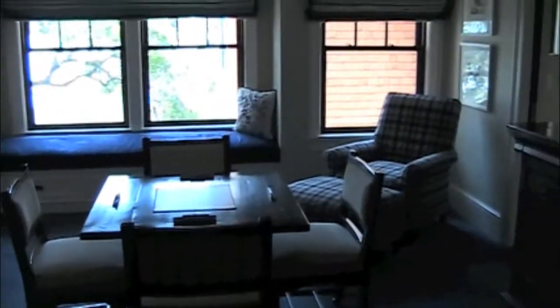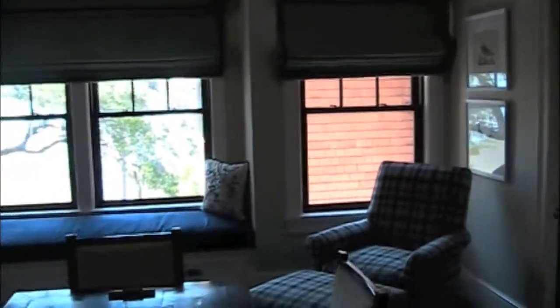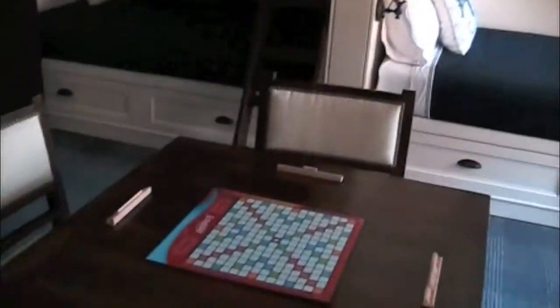Now we're heading back down. If you'd come up from the front door, you would have come up these stairs. This is the children's bedroom — it's got a game table, bunk beds, trundle beds, and a couple of window seats. This seems to function very well and they're real happy with how it's worked out. The bathroom here was built kid-proof. They've got a nice little game table and a bit of a nautical theme to it. The built-in bunk beds definitely go with all those window seats seen throughout the house.